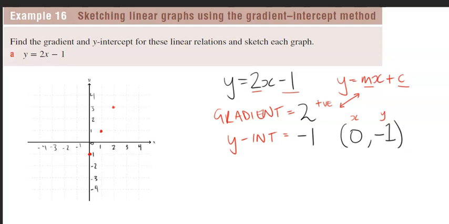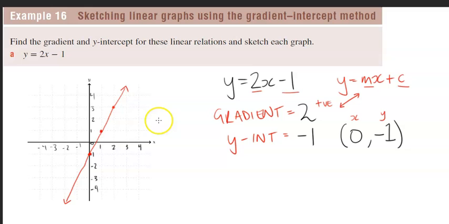Alright, 3 points is enough. We can go ahead and pretty much just play connect the dots. So using those 3 points there, obviously you will use a ruler. My resources are a bit limited considering that I am making this very last minute. That is what the graph will look like. Now, remember, if you were to put this in your ClassPad calculator and you typed in y equals 2x minus 1, that's the graph that you will see, assuming that the scale of the axis is consistent and the same.